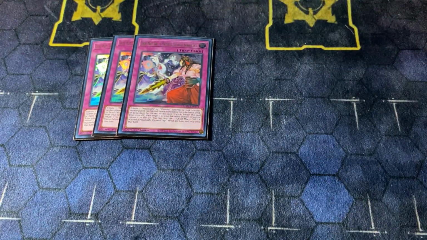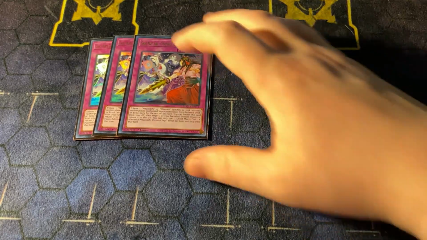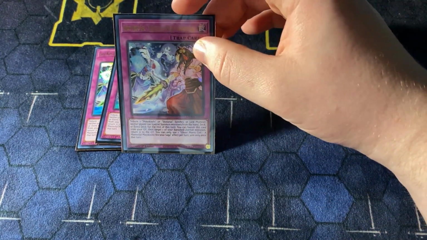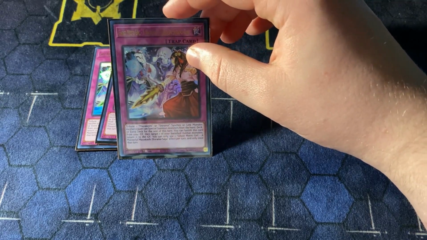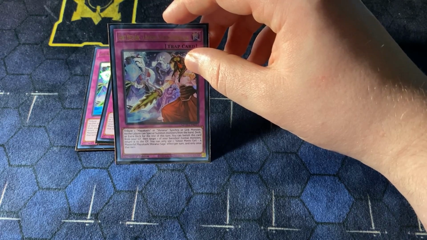Onto the traps. We're playing, oh, if I can get it. Oh, there you go. 3 copies of Ghost Meets Girl, a masterful Mayakashi Shiranui saga. Oh my god, please stop making these names really long. Basically, you tribute a Mayakashi or a Shiranui Synchro or Link monster. Neither player can special summon monsters from the hand, deck, or extra deck.